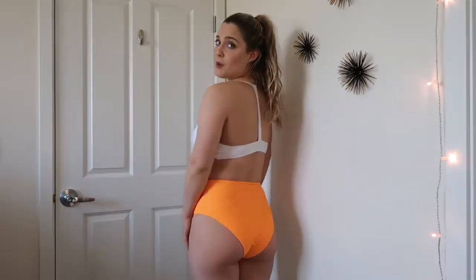This is the white bikini top with orange high-waisted bottoms, and I'm going to be totally honest — this is my least favorite suit so far. I actually had to wear underwear underneath to show you what it looks like because the bottoms are really see-through and super thin. This is interesting to me because all the other suits have been amazing material, super thick and really well made, so I'm a little thrown off.